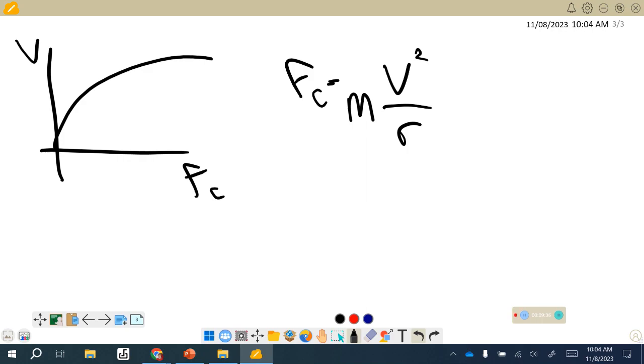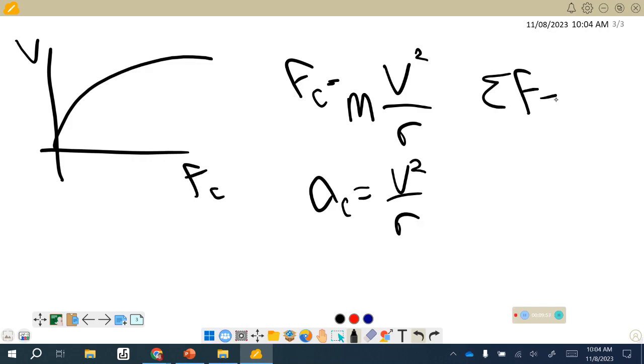Whenever you have an object that is experiencing a centripetal force, you can solve for the amount of centripetal force by using this equation here. Now on your equation sheet, it's not actually going to show up like this. Unfortunately, all that's on our equation sheet is the equation for centripetal acceleration. Now if we use Newton's second law, net force equals ma, and we take that centripetal acceleration and plug it in for our acceleration up here, we'll end up with our centripetal force equation. So that's what you got to do on your own. You got to remember that if we are dealing with an object moving in a circle, we got to take this new acceleration and plug it in up there to solve for it.